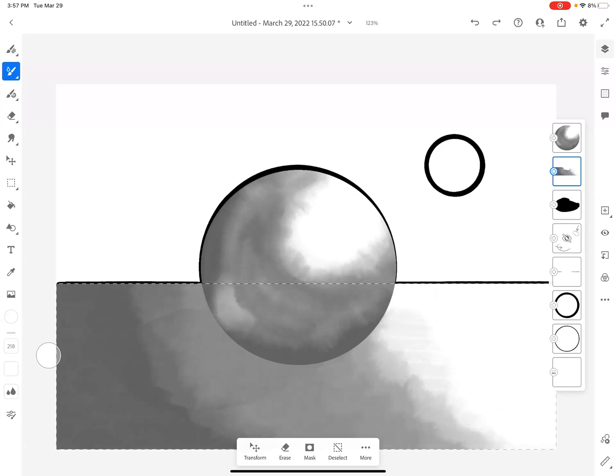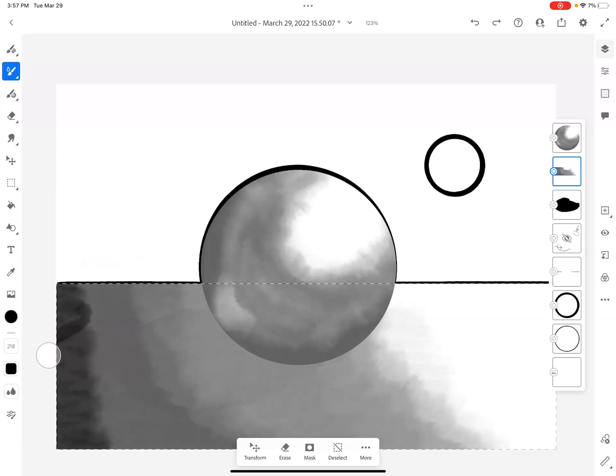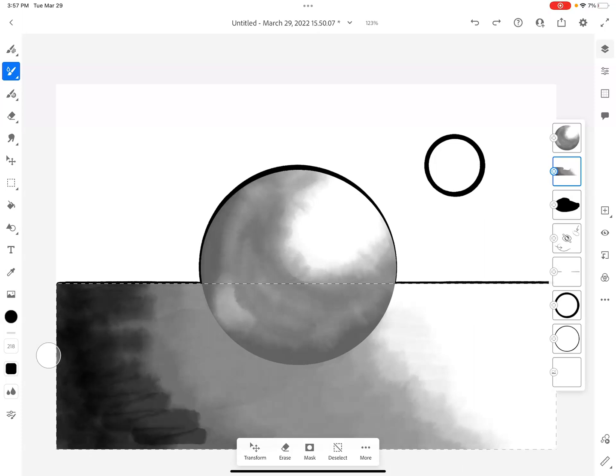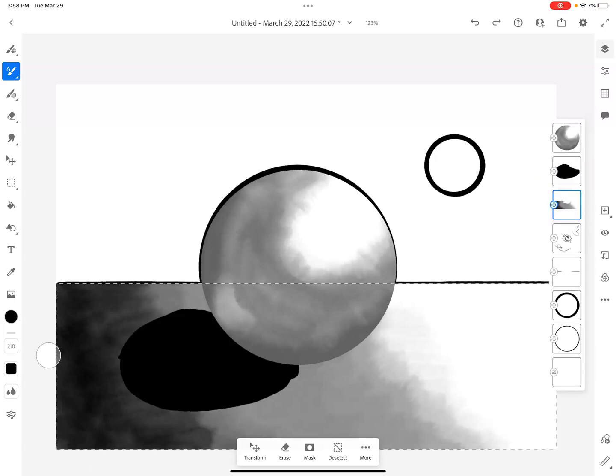So just like that. Again, I'll change the order of this so that the cast shadow reappears.